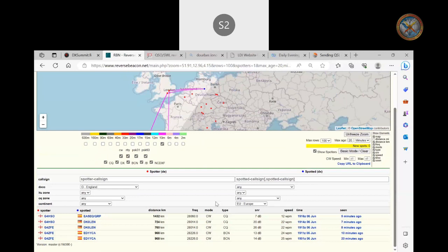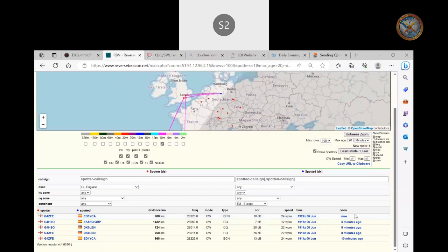We used to work that fella in Backpackers, GW4ZFE. Oh right, yeah, it's famous. One of the hierarchy. There's not much happening there, but from that spot on DX Summit, there was some sort of path to Germany, wasn't it? GB010 was picked up. So there's a bit there, but not much. Although if you look at the signal to noise ratio for a couple of these German ones, that would indicate that from southern England at least there's an opening to Germany on 10. Whether you'll get much is anyone's guess, but there's something there at the moment, and probably stuff to the south as well.